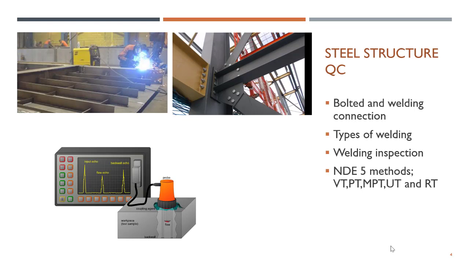For the steel structures, we have two directions. The first is receiving the material, and we need to receive it according to the specification. But really, around 80 or 85% of steel structure failures worldwide are due to the connection. The connection is very critical.